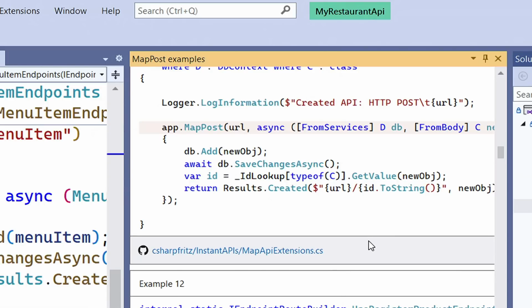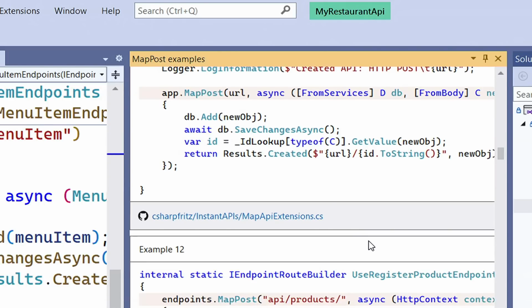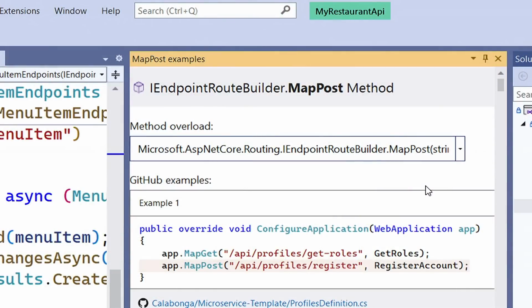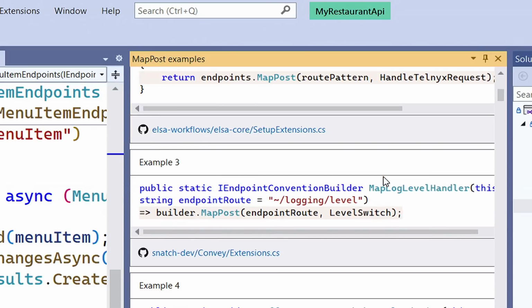There's really a lot here. I can learn a lot by doing this. Like, what did I have to do before? I had to go read documentation, right? Well, if there was documentation. But now I get to see how people are actually using it right here. And it's so clever that it even knows about the different overloads for this particular method. What I really think is cool about this direction is, first of all, in order to provide relevant examples, the AI engine in Visual Studio understands the context that my code is in. So when I hover over something, it understands what that code is there for and can therefore give me relevant examples.